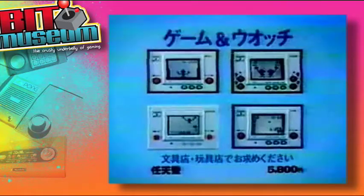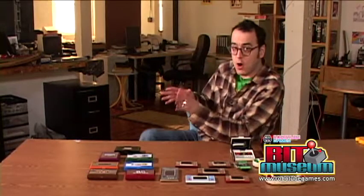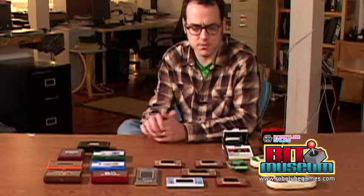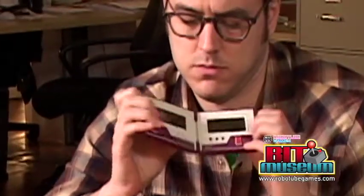Here we have a small collection of Nintendo Game & Watch. Now, this is by no means an exhaustive collection. There were 59 of these things that were actually made from, I think, 1980, 1981, up until 1991. As you can see, Nintendo actually worked on a few different kinds of form factors here. They have the vertical dual screen display, horizontal dual screen display, vertical displays like this with color graphics, which is sort of interesting, regular screen and widescreen displays.